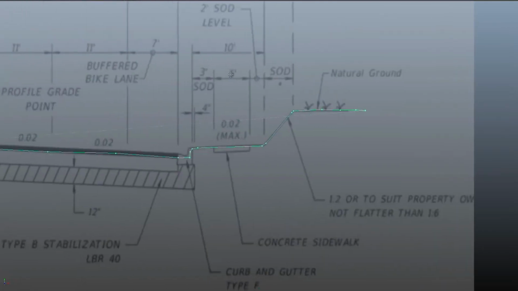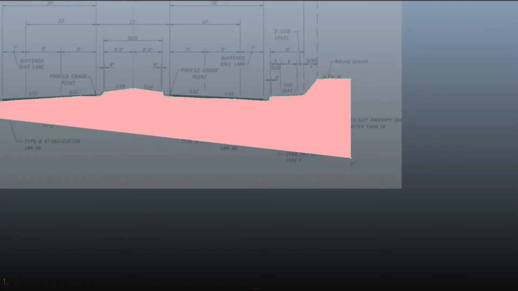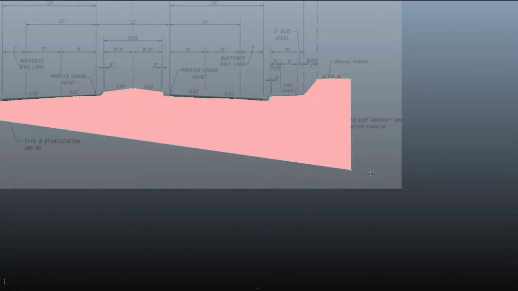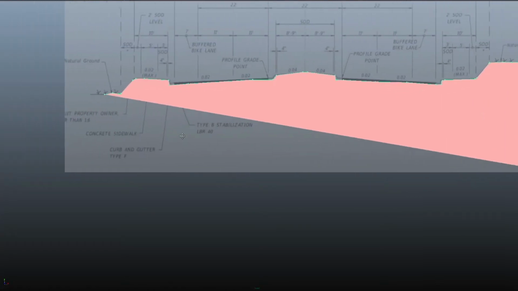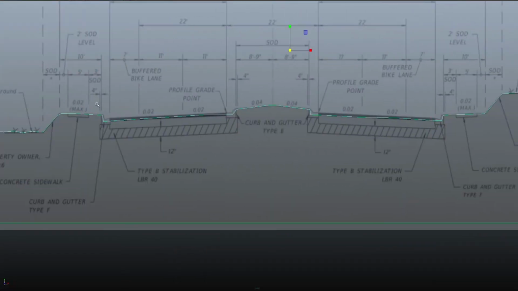So now I'm at the edge here, so all I'm going to do is shift and go down. When I say shift, that just constrains it so I'm not moving in X, it's only going straight down, so I have a perfectly flat edge here on the end, which is what we want. And then again, I'm going to go over here and finish up the ground, shift clicking again so that it doesn't move in Y. We're just going in X, and then shift clicking one more time, and I'll maybe add 1 or 2 more points just for good measure. And when you're done, here's what we have. Now we have the ground.